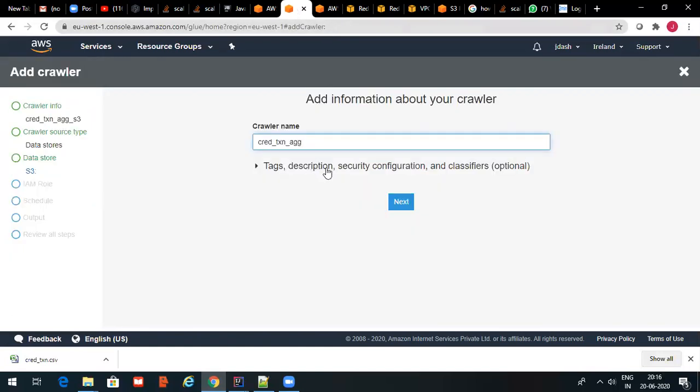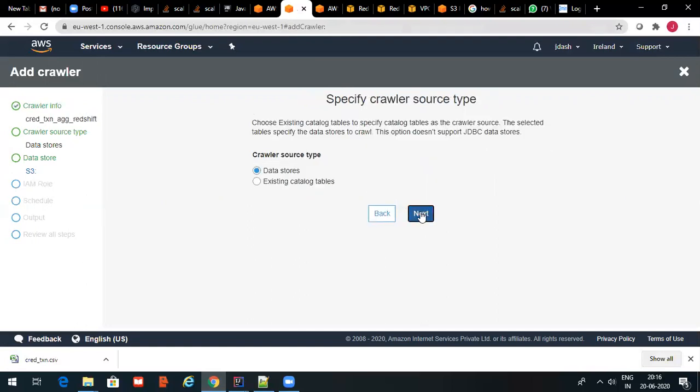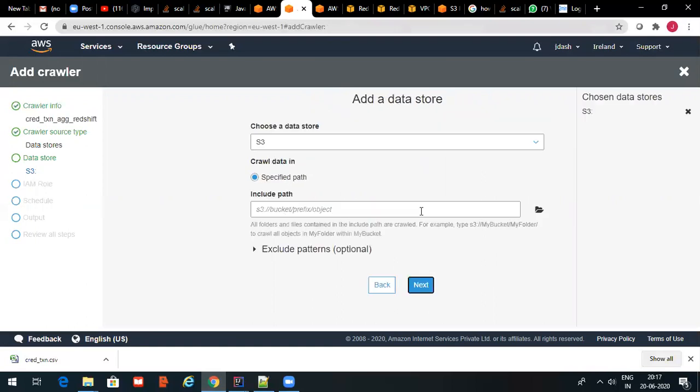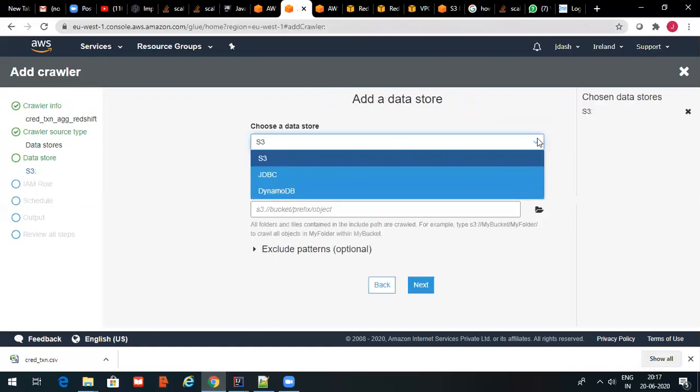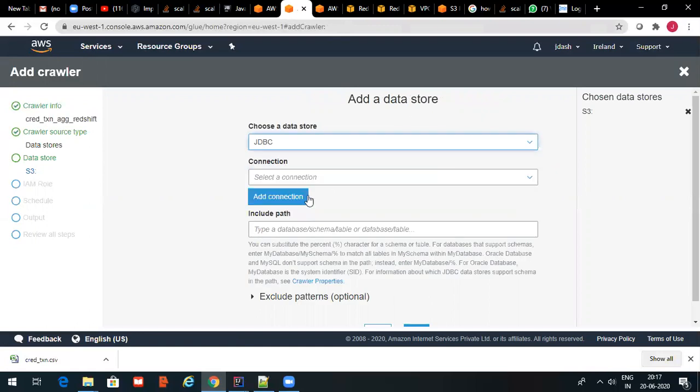For the JDBC connection, we can reuse the same connection. Path is test DB.